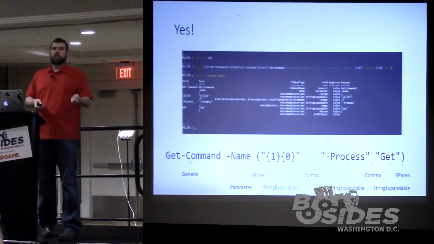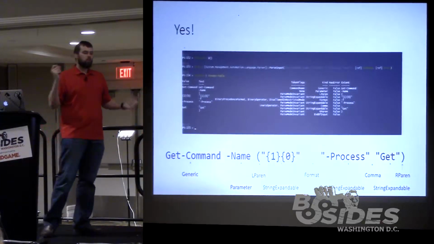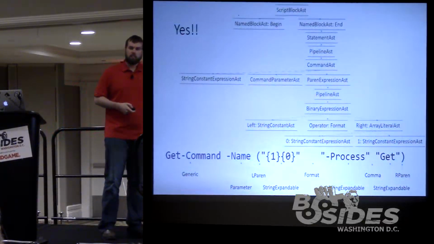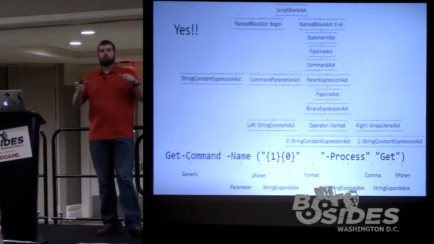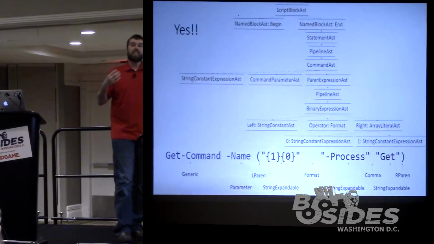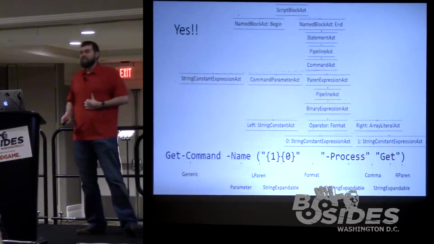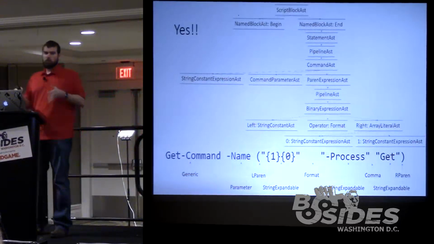But in PowerShell 3 and later, what became exposed to anyone is what's called the AST, or the abstract syntax tree, which basically looks like this. So not only is PowerShell able to tokenize each piece of the command, but it actually knows the relationship of those commands. Now, why does this matter for us? This allows us to get insane features and really focus in.